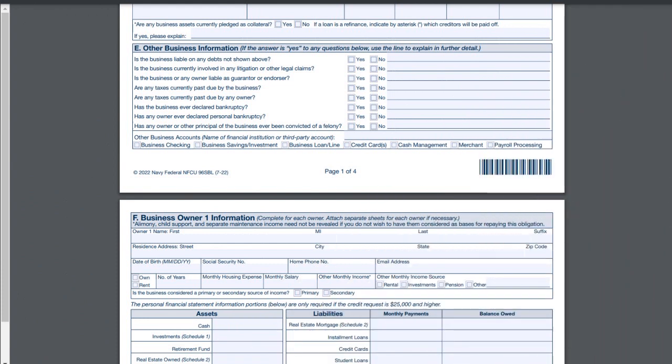Here, Navy Fed wants to glean more information about your business, so they ask a couple of questions. We actually went through this application form on another show, so I'm not going to waste a lot of time here. They're asking you basic information, and also information about the business owners. You can see on the second screenshot that it says business owner 1 information. You have to put all the required information for every business owner. We're speaking about assets, liabilities, everything relating to that business owner.